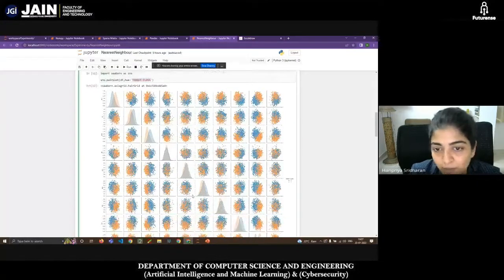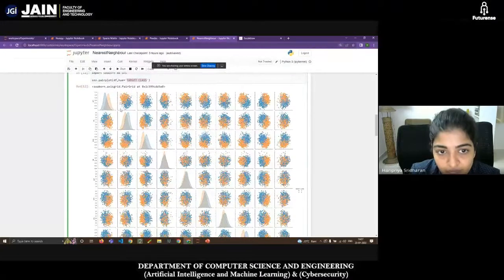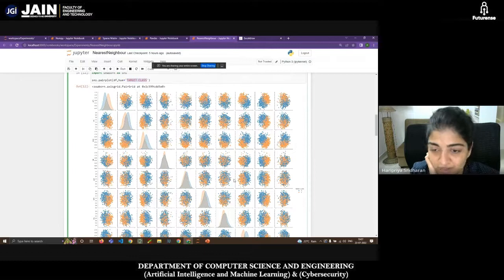If you look at the plot, the data here, there are too many overlaps, right? A lot of data are overlapped. So how do you actually classify this data? Do you go for a regression or a classification? Is it a regression or classification problem itself is a question mark here.